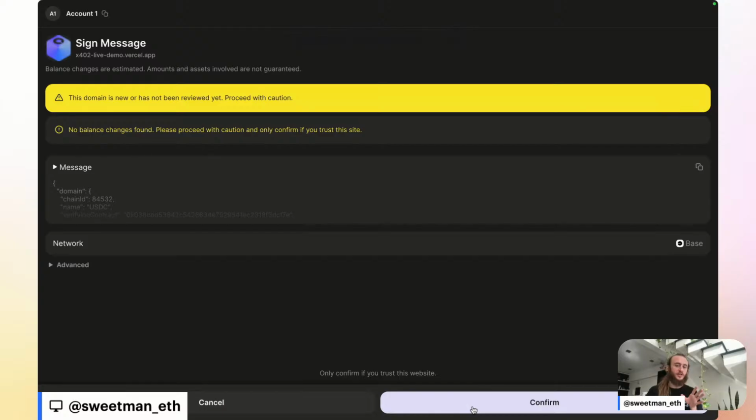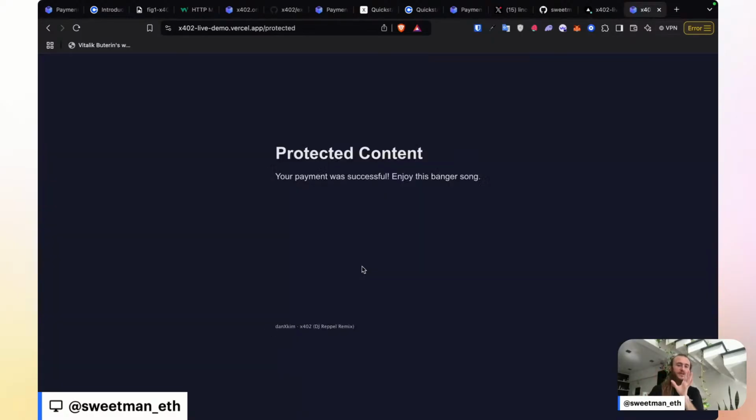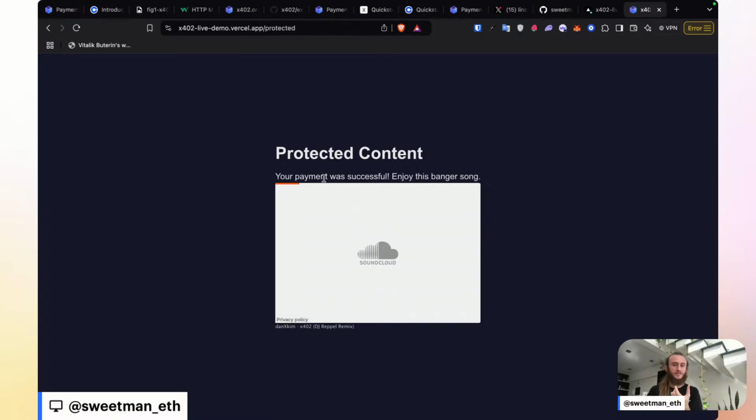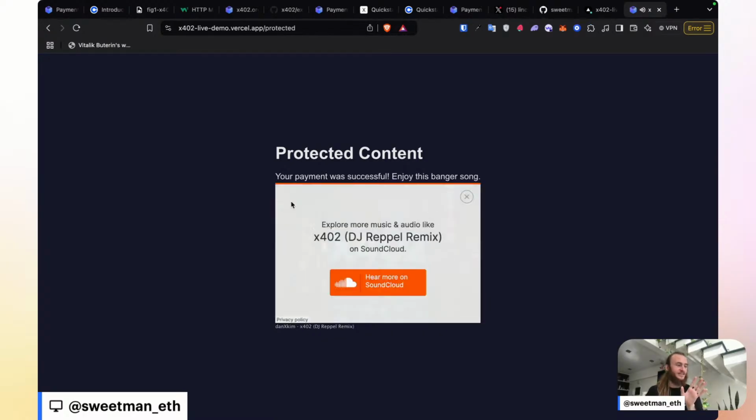When we tried this locally, we got back an internal server error. But when we deploy it, it's using the facilitator to settle that payment. And then when the payment finishes, we unlock the content. This is on our own version. I didn't need API keys. I didn't need to go through and KYC.